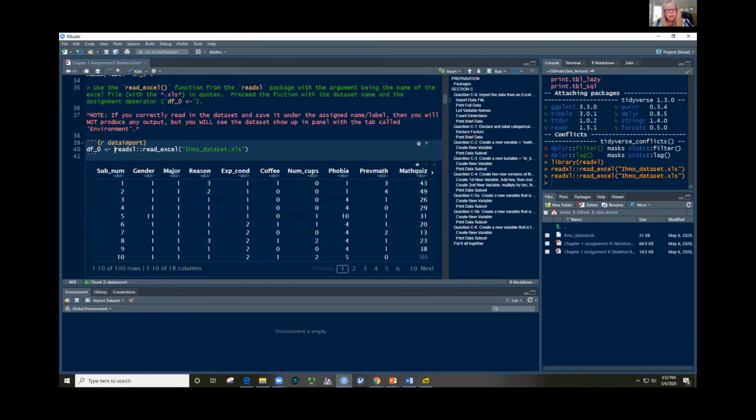There's no space between the df_0 and the arrow, though there can be. In general, the computer doesn't care very much about space. Space is space, but we use space for legibility. So I've typed in df_0, so that's all one glued name. Then I'm going to have this assignment arrow. It can't have a space in it, but I'm going to put spaces around the assignment arrow. Once you have that typed in, rerun your code chunk by pushing the play button again.